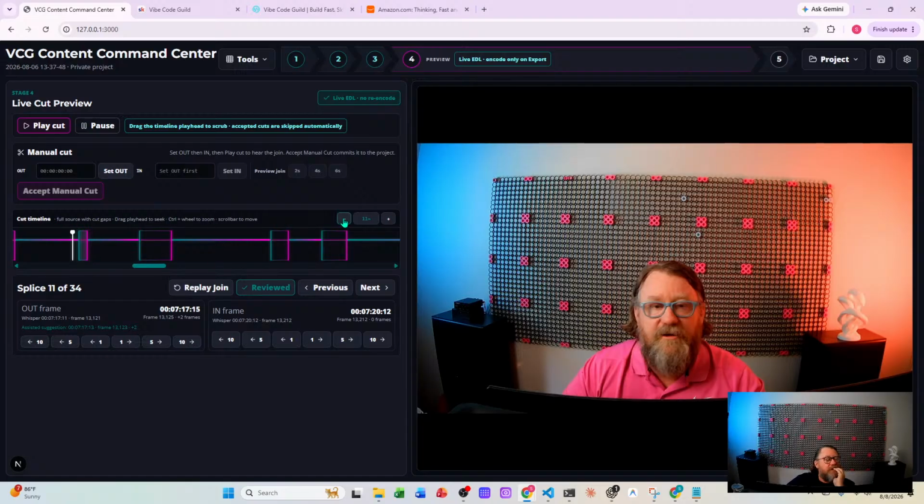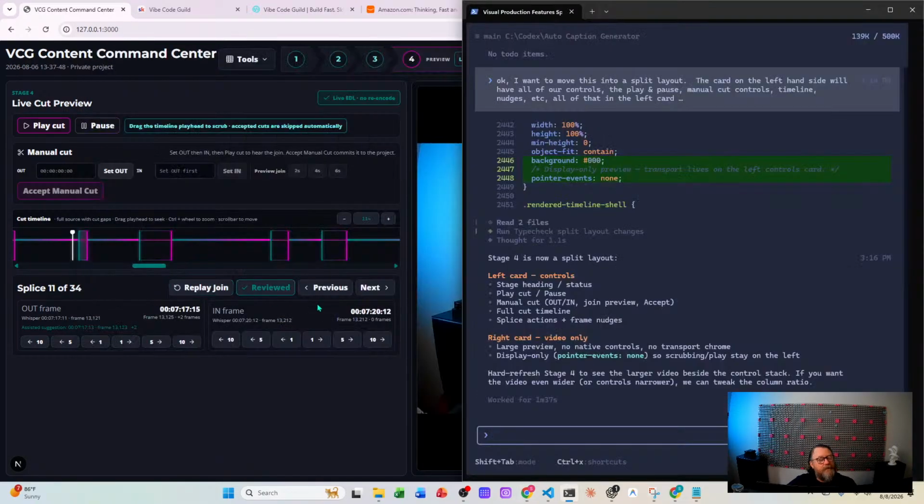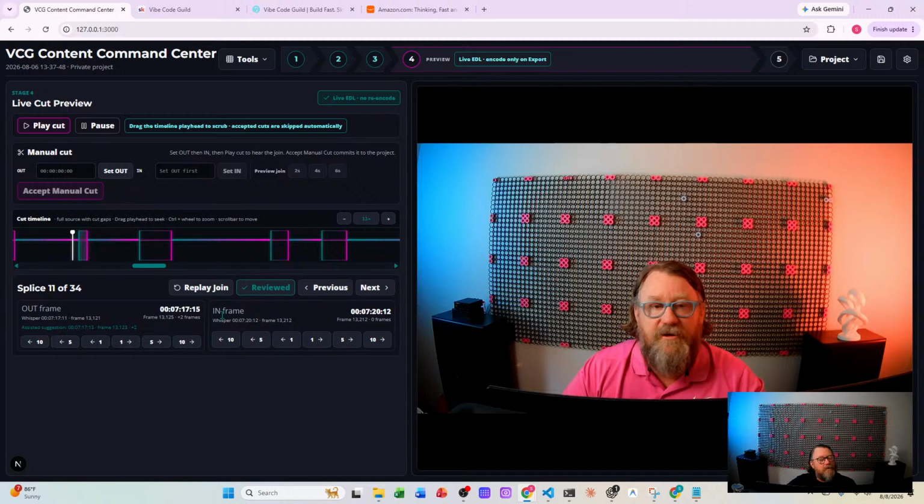Okay. I think I want this at the bottom. So let's put the cut timeline at the bottom. And I think the way that this is laying out, what we can do is nudge this up to here, and then I can put this cut timeline.